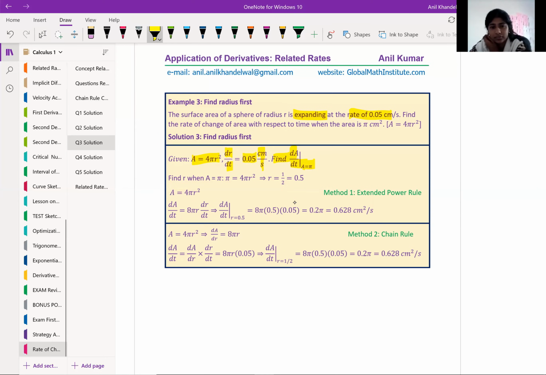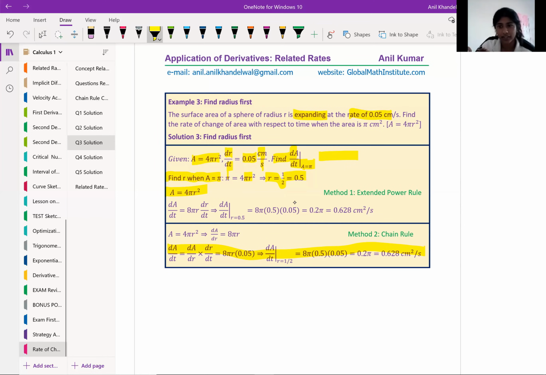So this time you are given when the area is pi. You're not given directly the radius. You see the difference? We have to find it. So when you read this question, first step should be to find the radius when the area is pi. So 4 pi r square equals pi, and then the radius is 0.5. So basically, this particular thing is find dA dt when the radius is 0.5. Is that clear to you? You can adopt either of these methods and get your solution. Is that clear to you? So I'd like you to read this again and understand it, and then we'll move on to the next question.